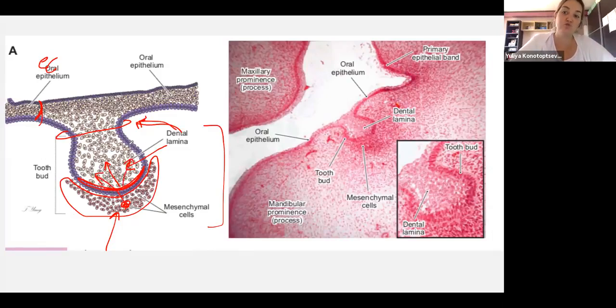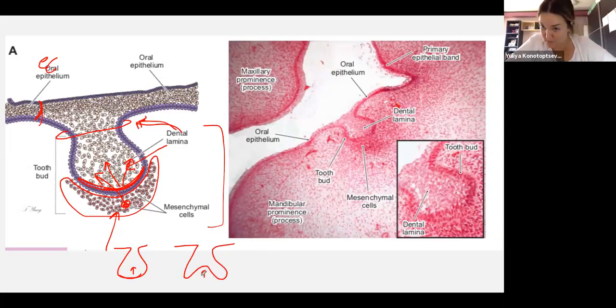So if I redraw a bud after this, it looked like this, the bud. If you push this tissue this way, now it would look like this. Am I right? This tissue has protruded this way. Why did it protrude this way? I repeat, mesenchymal cells. They're right here, actively proliferating in this region. A bud has become a cap. Do you see? It's literally like a cap holding some kind of structure.